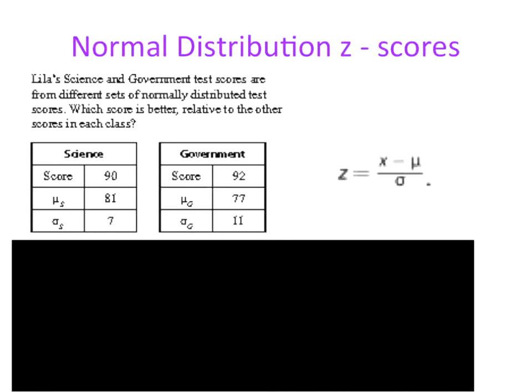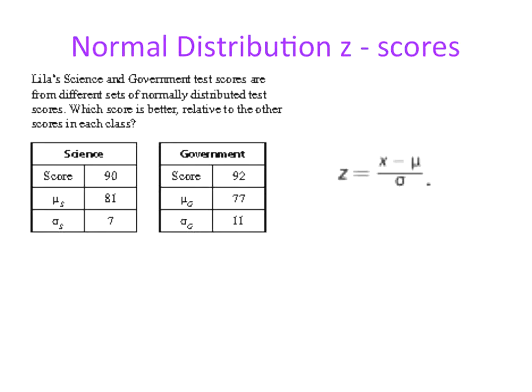So let's picture what that looks like bell curve-wise. I just want you to have an idea. Actually, let me do it underneath, then it will make more sense. What does this mean? What did they just tell us just now? Okay, so here's the curve for science. There's your curve for science. The mean is 81. Can you guys draw this with me real fast? I just want you to have a visual. What does this look like?